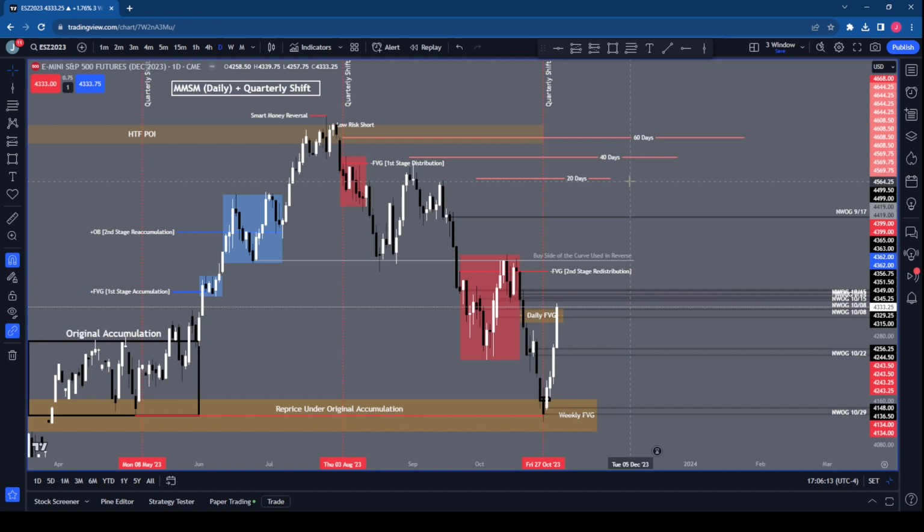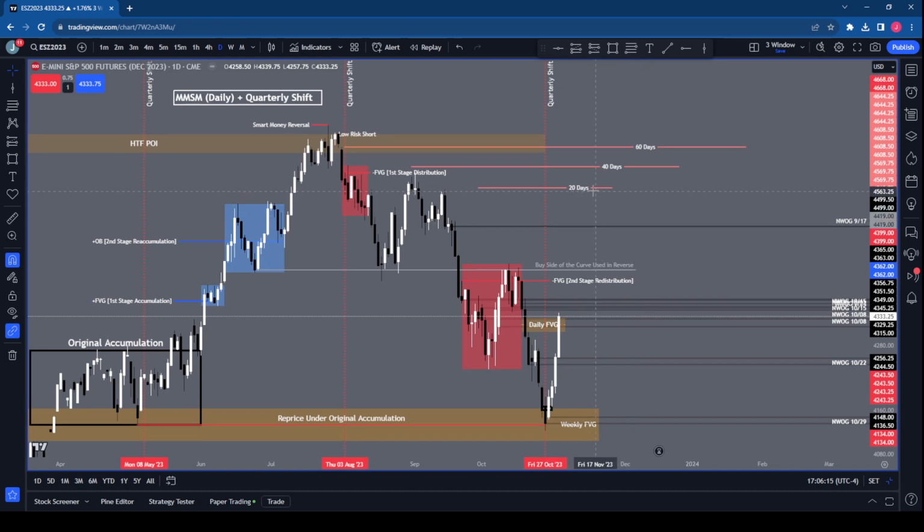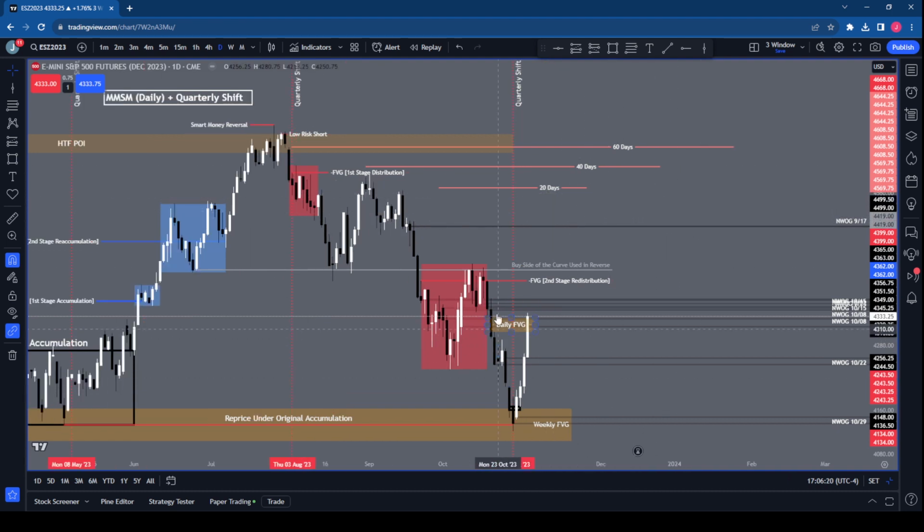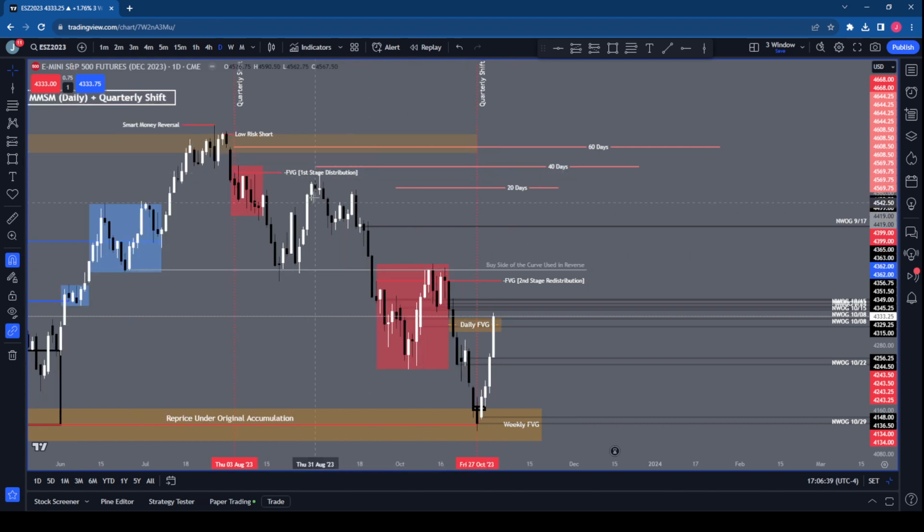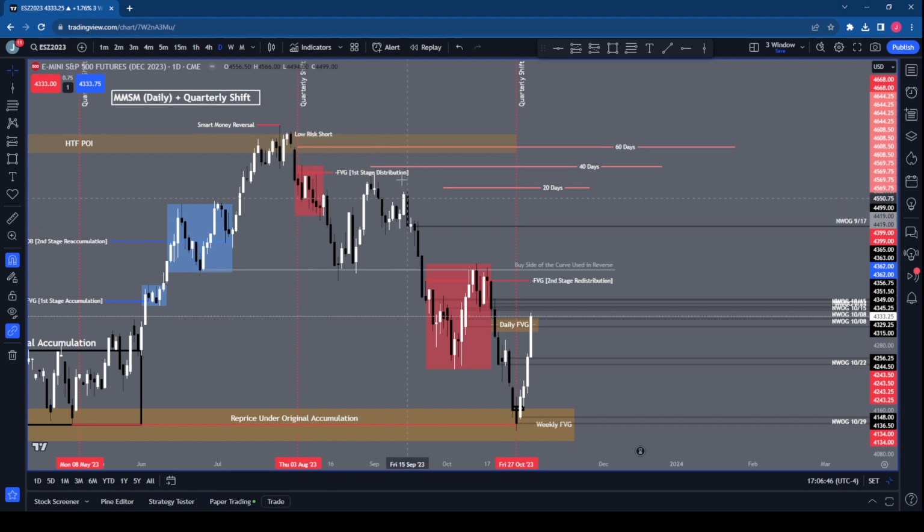What he breaks down is how the algorithm works, and he shows you how to get these levels. When you enter a new quarterly shift, you have to measure in increments of 20 days. So these lines are 20, 40 day projections, and we look back 20, 40, 60 days in the past, and we highlight the highs, or if it was inverse, the lows, and we use that to get institutional levels of liquidity.